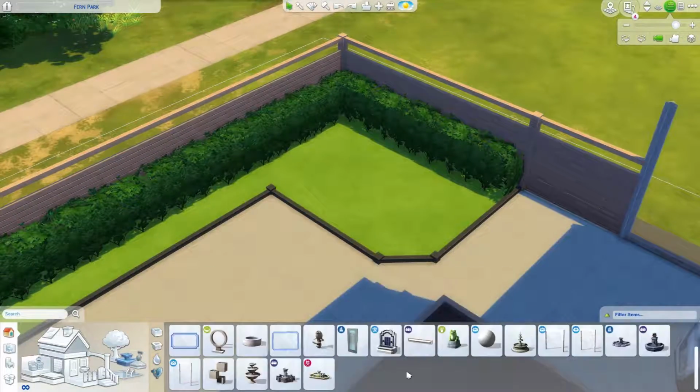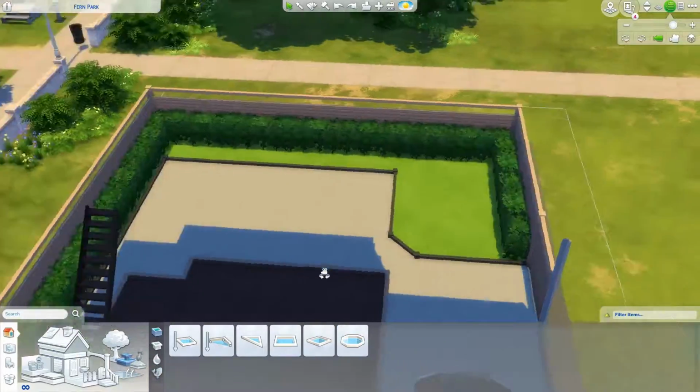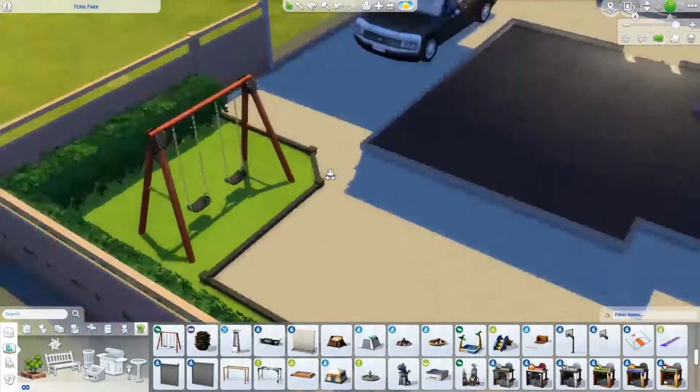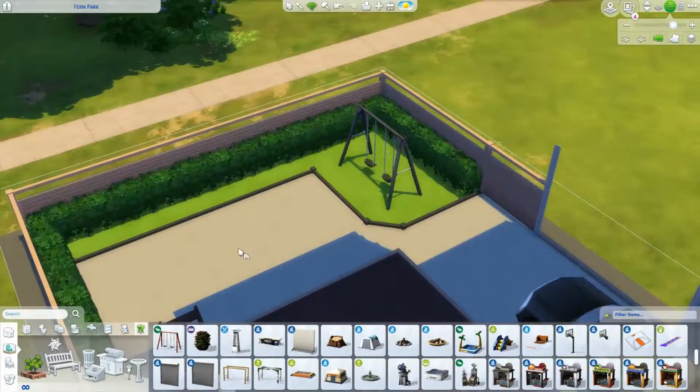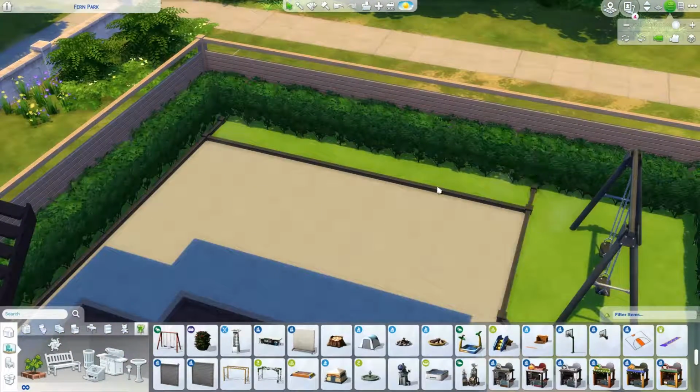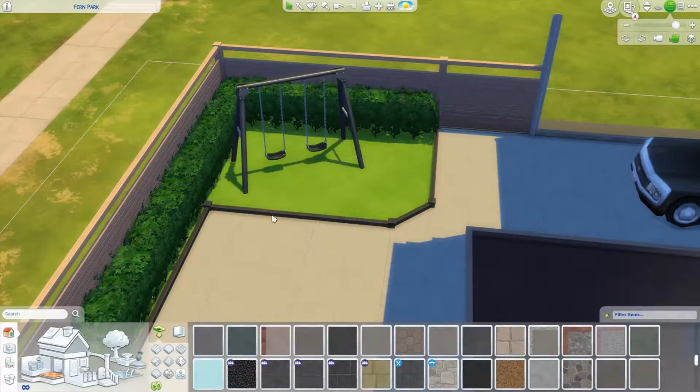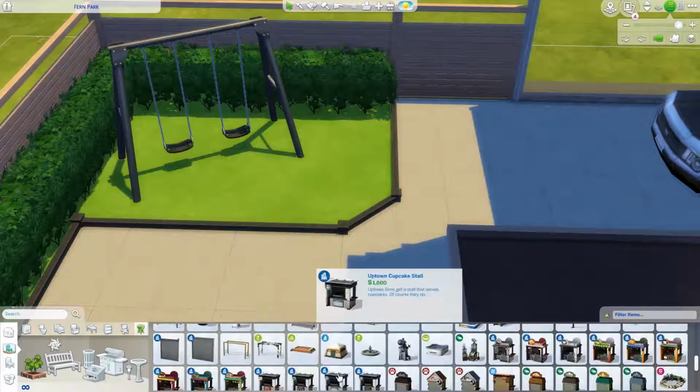I added the get together bush. I think it's the toilet bush, because there's two bushes and one of them is the woohoo bush and then one of them is the toilet bush. I think it's just the toilet bush, but it fitted in perfectly, so I obviously didn't use it for the toilet. I used it just because it looked nice.